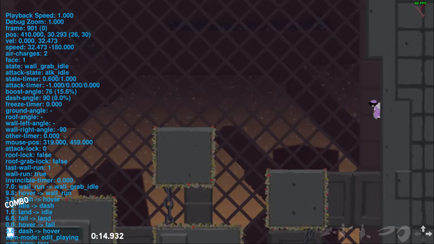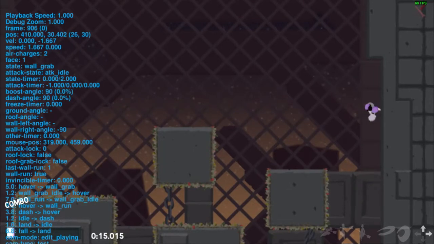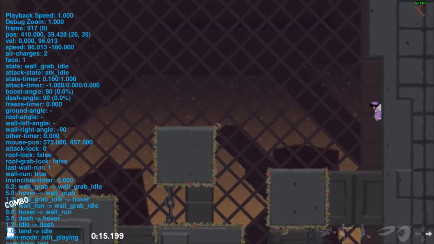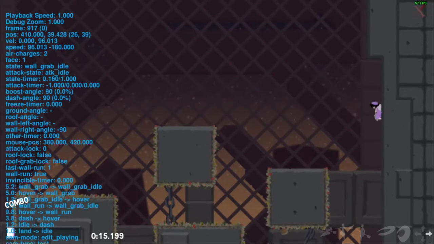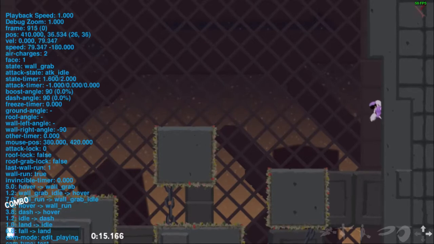But whenever you release a wall and then grab it again, you get put into the state wall grab, and this state happens for a few frames, and whenever this state runs out, you get put back into wall grab idle. So as you can see, wall grab idle. And what twirlies do is if you release a wall at the exact subframe that this state transitions to wall grab idle, then for whatever reason, once again, not really sure why, your last wall run flag gets set back to 0, and you can do another wall run.